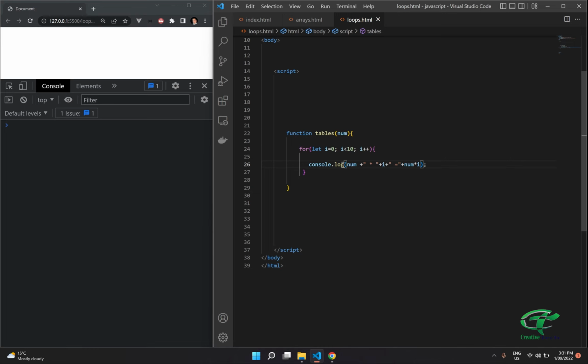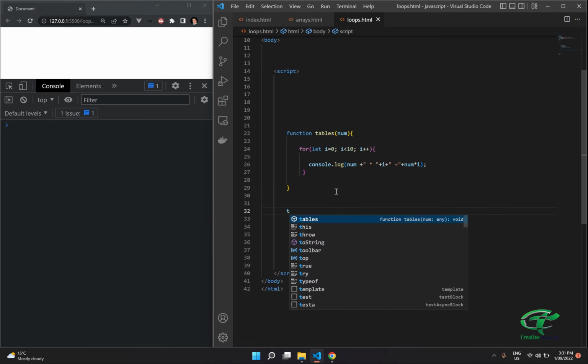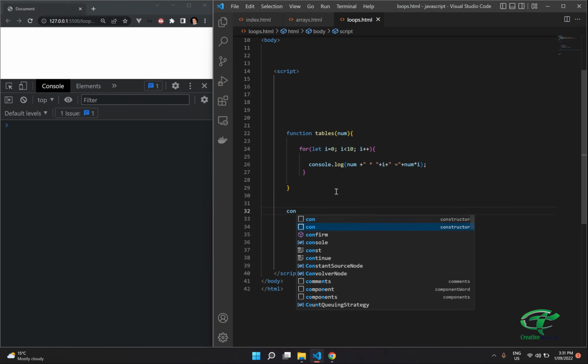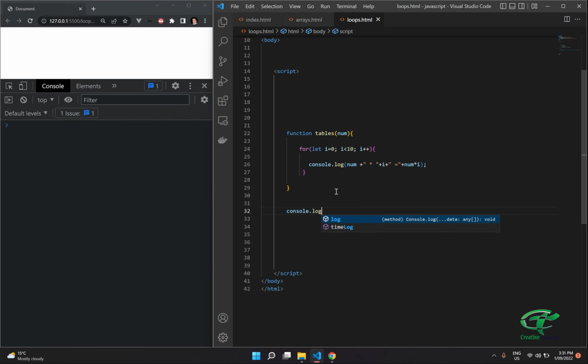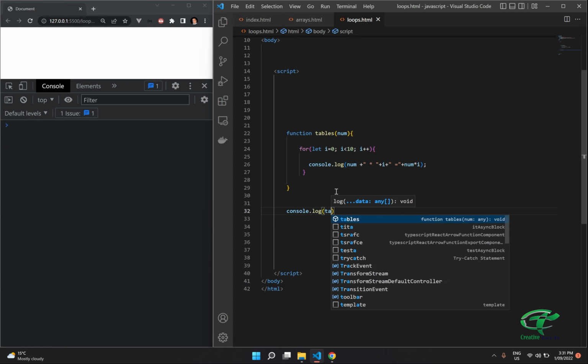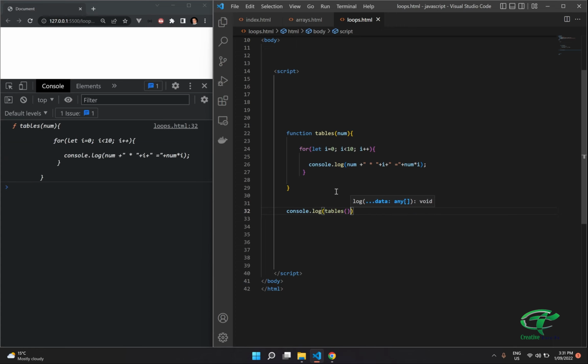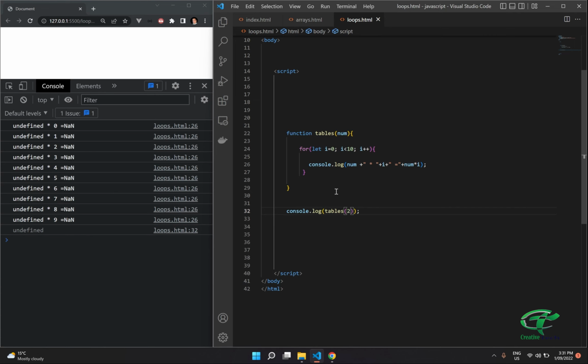So you can see we have passed a number to this function, and then we will see the values of the number instead of writing a fixed value. So now let's call this function. So console.log, and tables, and here in the table I will pass 2.